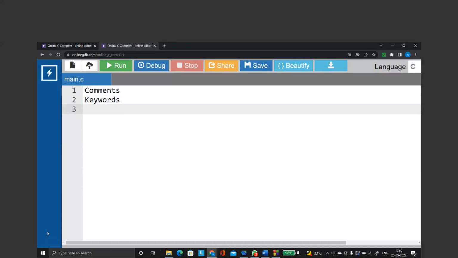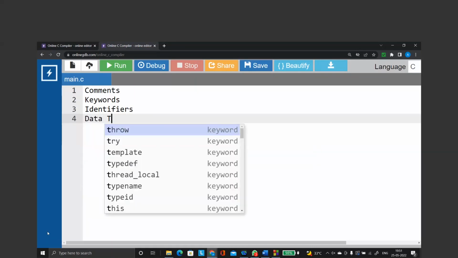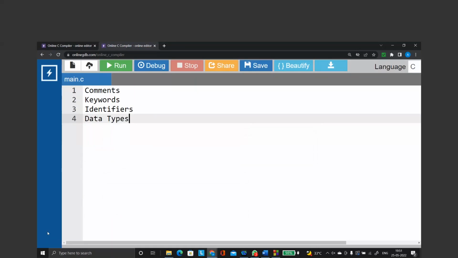The next thing is something called identifiers. Next, we should know about our data types. What are all the data types in the C language? What is supported, what is not? Then you should be knowing the concept of modifiers. What is a modifier? Why are we going to use modifiers? What is it going to do to our program?